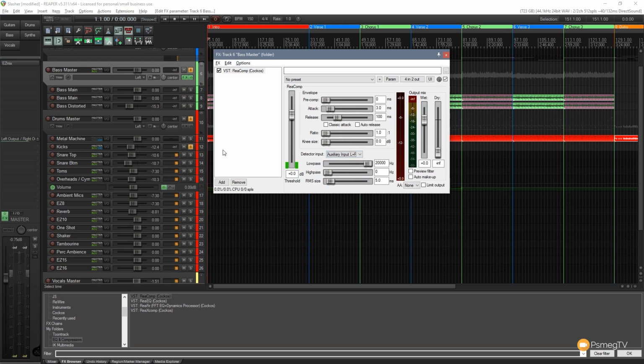So let's take a look at that now. I'll just start the track up. And you'll see that if I set preview filter, it's going to show us just the kick drum, and you'll see the compressor start to kick in. So let's just ramp up the ratio so we've got something on there to work with. Now this is probably a little bit high, but it's just going to give you a visual indicator of what's going on. So let's take a look now.